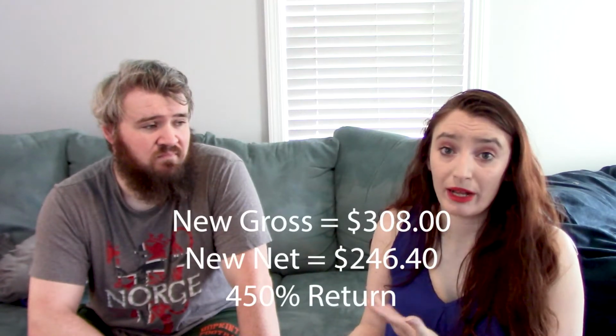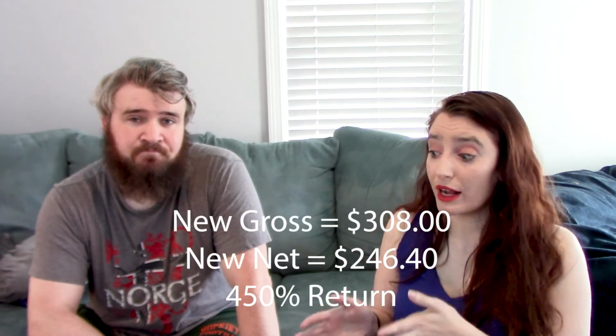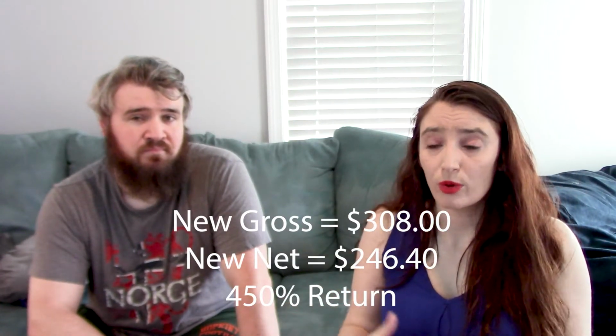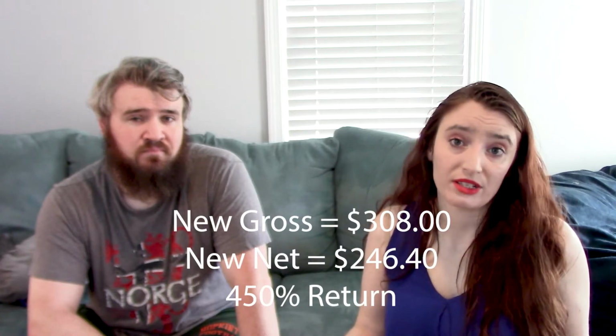We did get a pair of jeans in this box. They were Maurice's, and they had a big hole in the butt pocket. I don't know what you do with things like that, so that is to keep in mind when you do this type of box. But that all said, we did make quite a bit of money, so I would absolutely recommend getting the Thred Up Denim Box if you are looking for more jeans in your inventory or if you're just looking for more things to list.